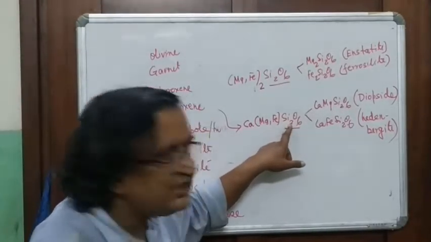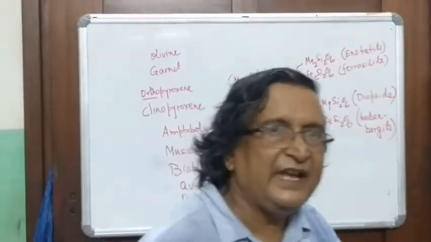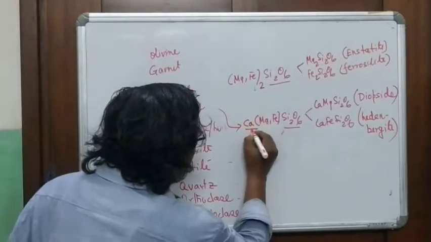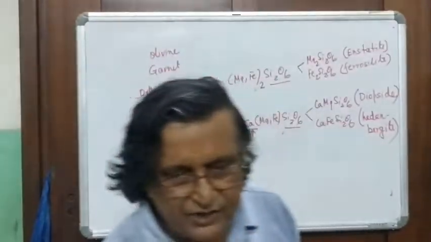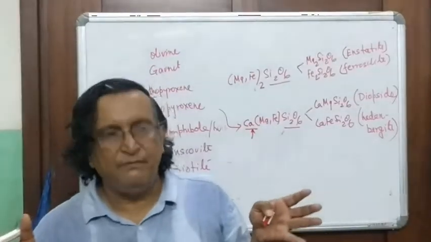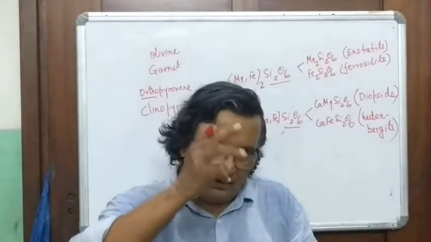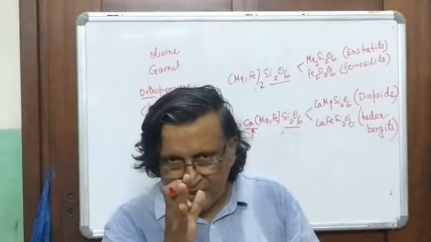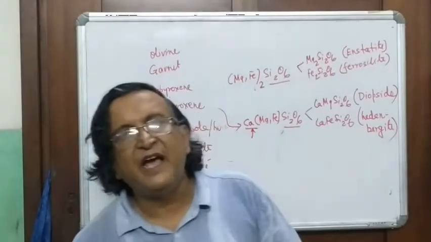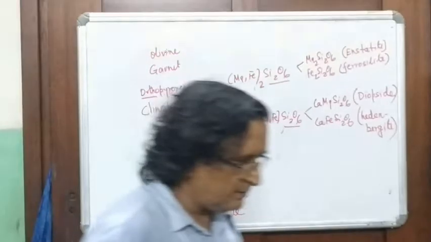These are single chain silicates, both orthopyroxene and clinopyroxene, but they have a major structural change because of the entry of calcium. This causes the AC axis angle to rotate off from 90 degrees. If you take the orthorhombic system, which has a, b, c of unequal length but all angles between the axes are 90 degrees. For clinopyroxene, the A and the C angle is off from 90. That has to be done to accommodate calcium in the system.